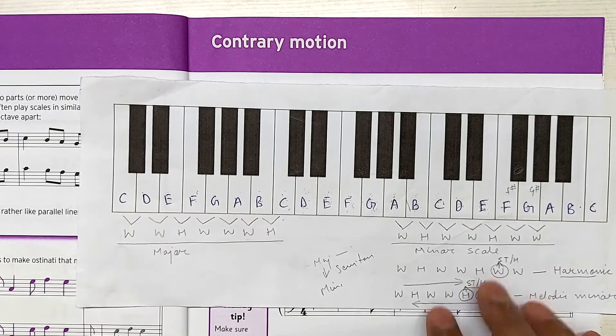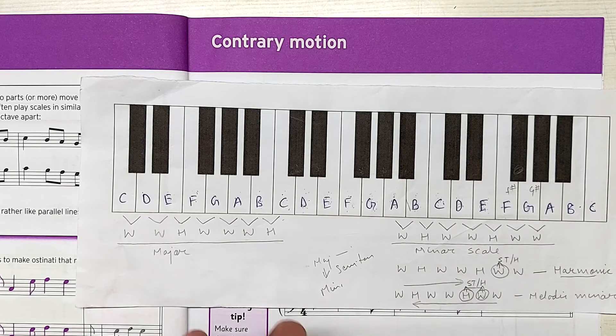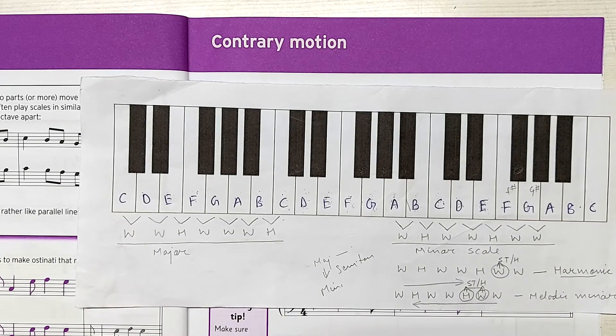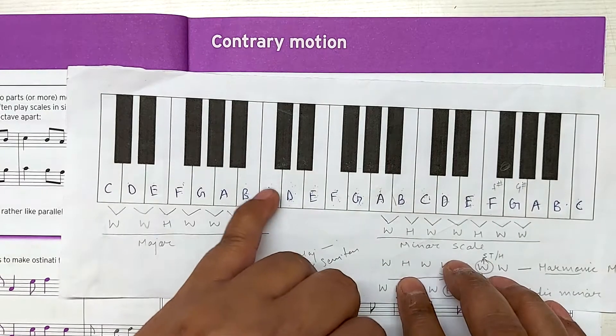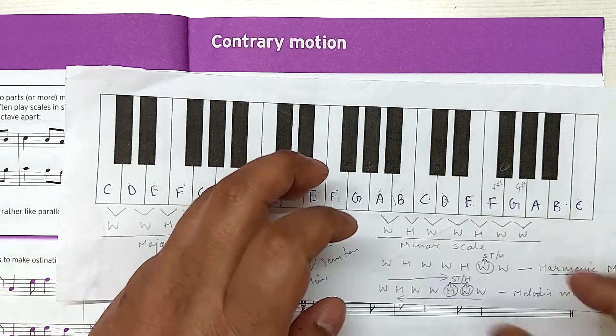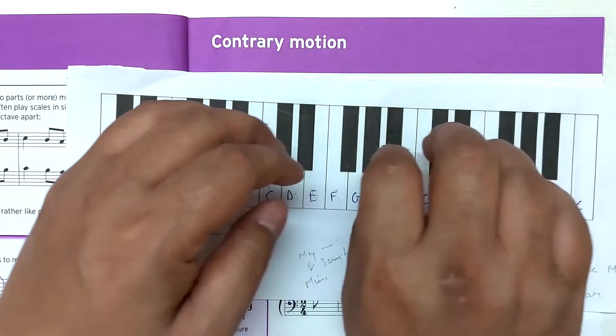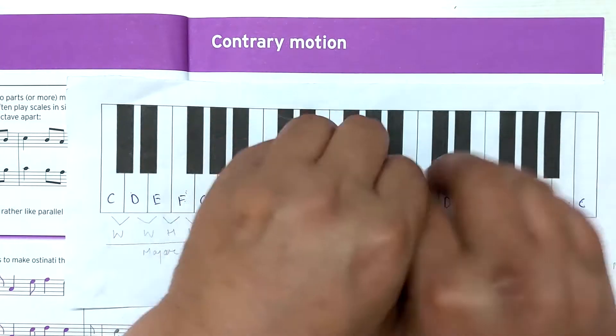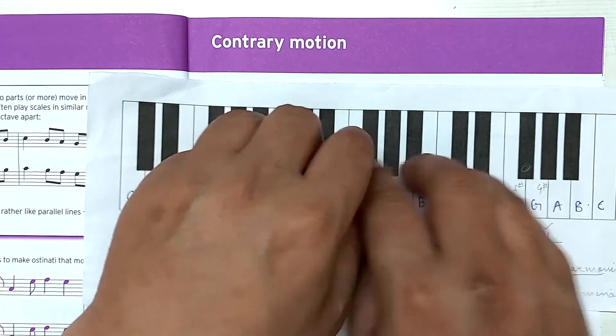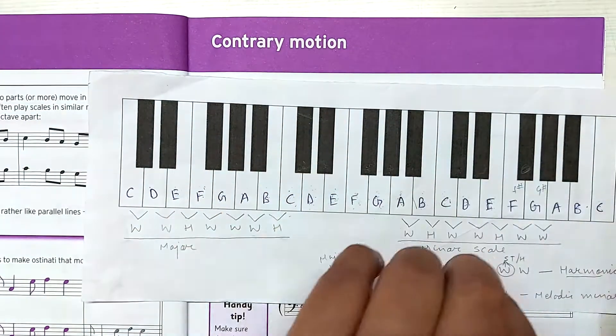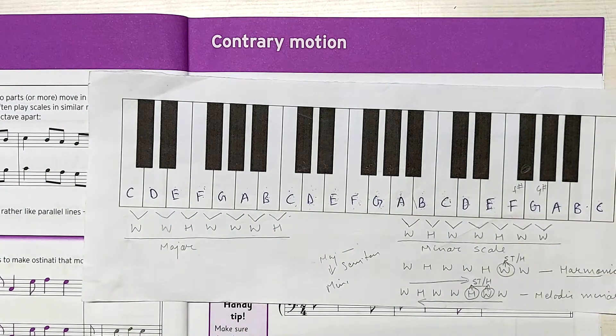Same way, the last topic I told you about similar motion. The similar motion was one octave apart. In that one, if this is C, you start from this C, then the other hand will start from this C and then you move like that in one direction then come back. So they always go parallel. They will never cross back like contrary can come back, but in the similar one they will not cross together.